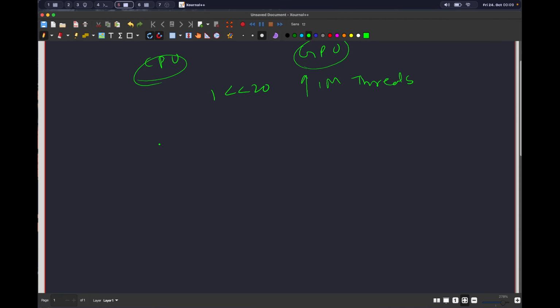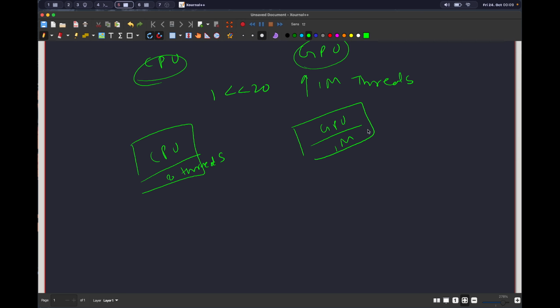So let's say if it is a CPU, it will have around 8 threads, if we can assume. Do not quote me on that number. 8 threads to do parallel computation, and if we have a GPU, it will have a million of them. It does not have a million, but basically a very, very huge number of threads, and you can invoke each thread, and each thread will call a kernel separately.